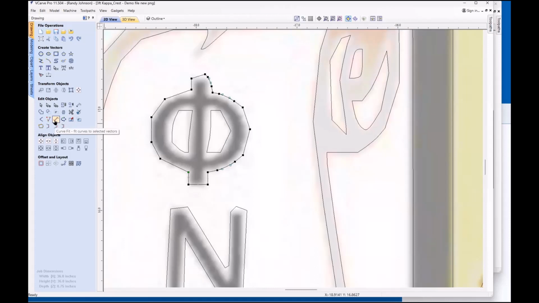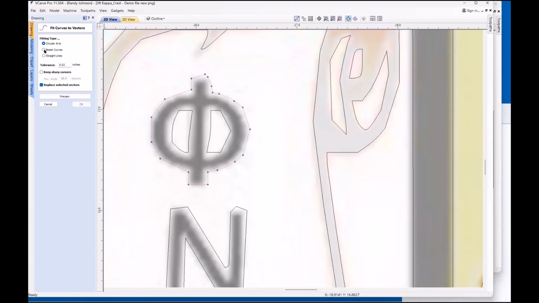It takes all those straight lines, and the one you want to use is the Bezier curve. Tolerance wise, I would start out maybe about 0.01. And do I want to keep sharp corners? I do want to keep those inside corners if possible. And then I preview it.